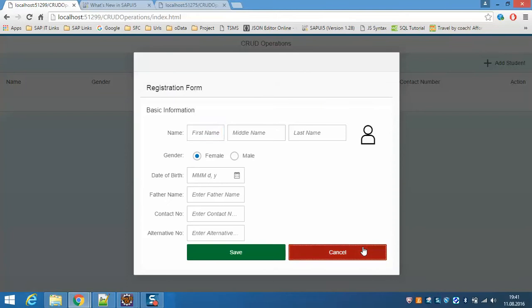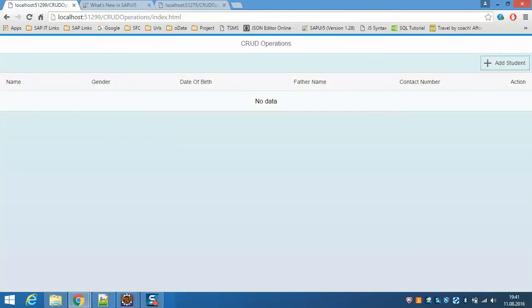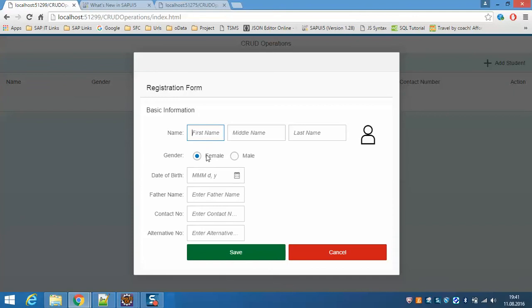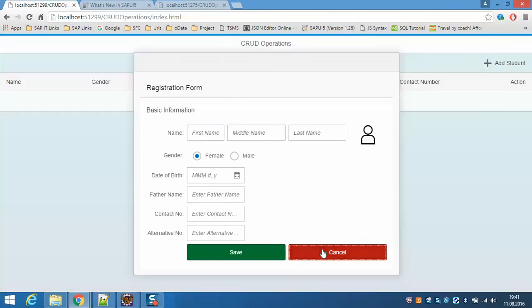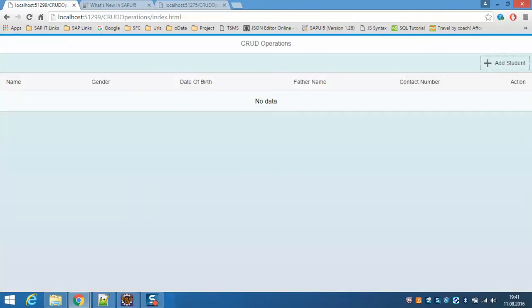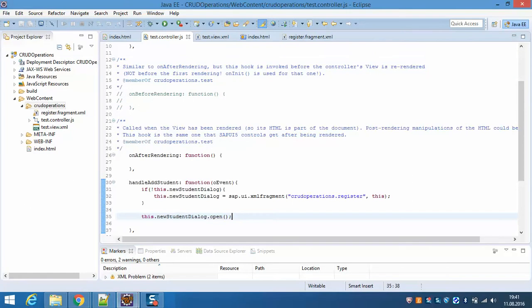So now what we need to do is, whenever the user clicks on this, we need to bind some data, some object, to this entire dialog box, so that when the user clicks on save, we can get the total object back, instead of getting each and every field. So that means we need to create a model, and then we need to create data for that, and then we need to bind this particular model to that particular dialog box. Okay, so let's go back to the Eclipse and try to do that.